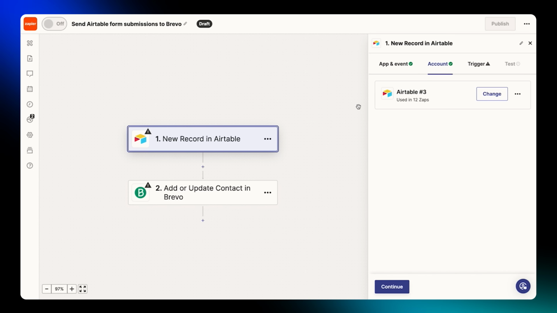And once I'm in here, I simply have to attach my Airtable, attach the right base, right? So like the spreadsheet that I want it to read once the actual form filled out enters it. And then I'm going to want to connect my Brevo account, and where do I want to add the contact? It's going to ask me if I want to add it to a list, right? So I'm probably going to have a very specific list for this. And the last one would just be to go and publish it. And so that's pretty much it.